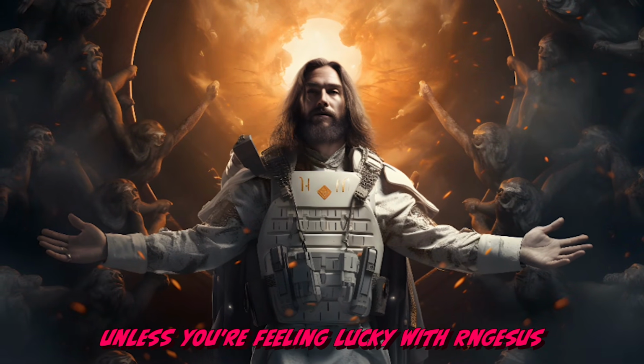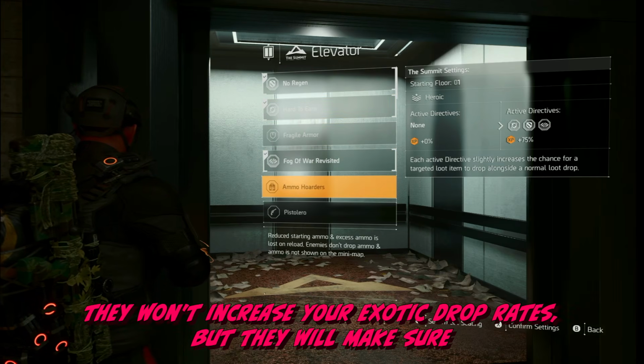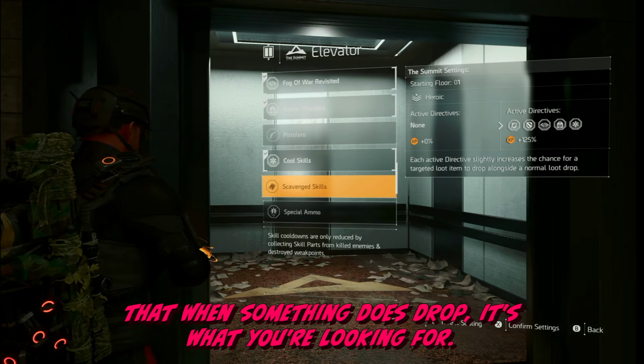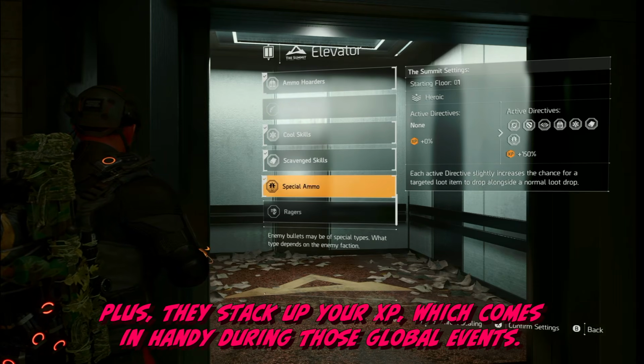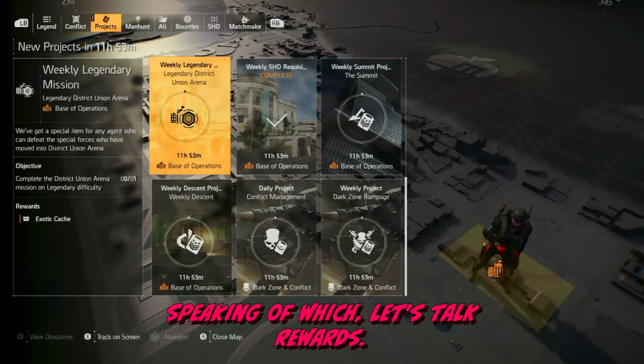So skip legendary and dark zones if you're in a hurry to snag that St Elmos, unless you're feeling lucky with RNGesus. Now, adding directives can help, but not in the way you'd expect. They won't increase your exotic drop rates, but they will make sure that when something does drop, it's what you're looking for. Plus, they stack up your XP, which comes in handy during those global events. Speaking of which, let's talk rewards.